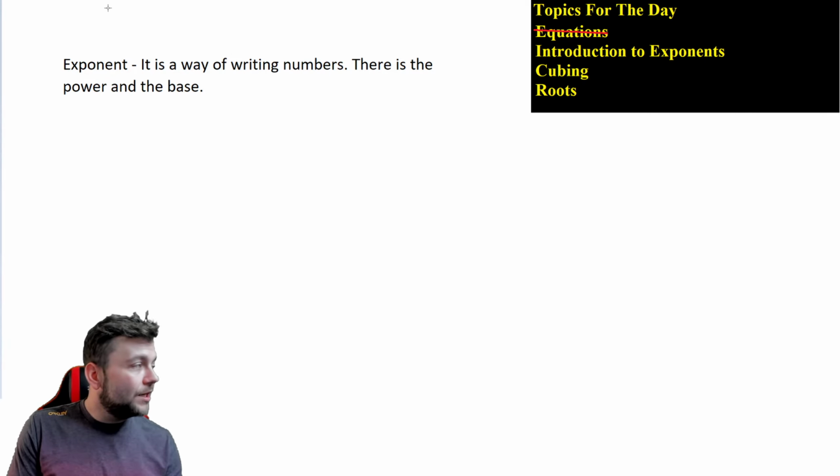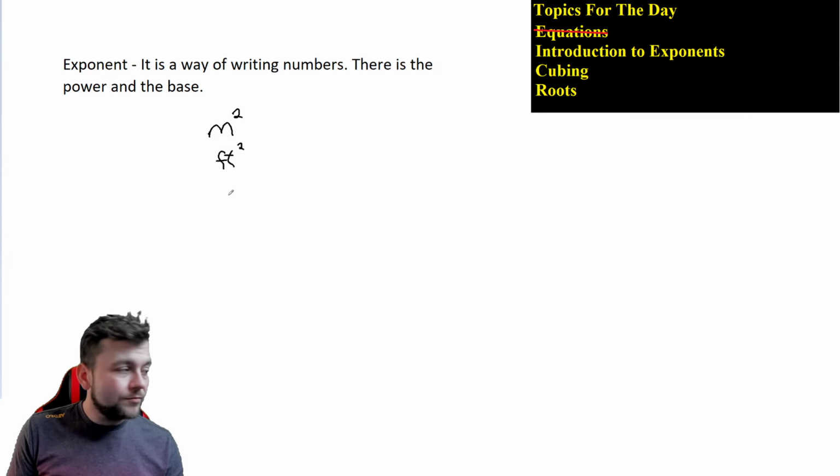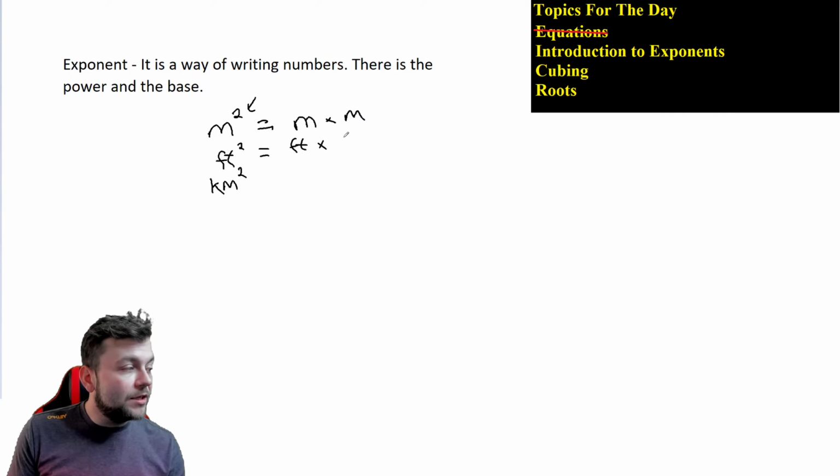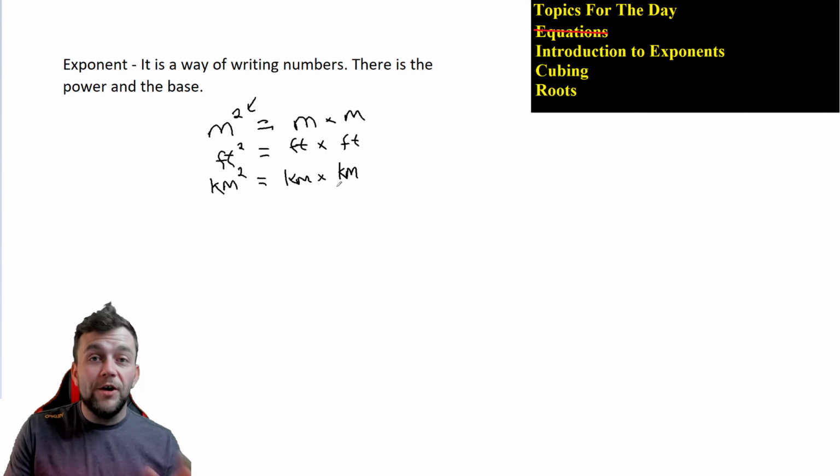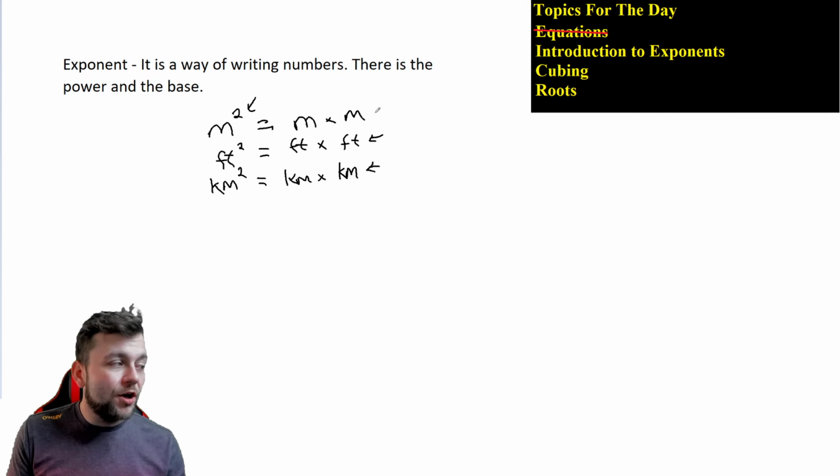So you might see the symbol, something like this, of meters squared or feet squared, kilometers squared, right? So this is an exponent. This is an actual exponent, and 2 is the power. So what that means is that it's m times m, and so on. So it's feet times feet. When you buy carpet for your house, when you buy a house, they might tell you the square footage of it. Feet times feet. Kilometers, same thing. Kilometer times kilometer. Square kilometers, how big a city is, how big your house is, how much carpet you might need.